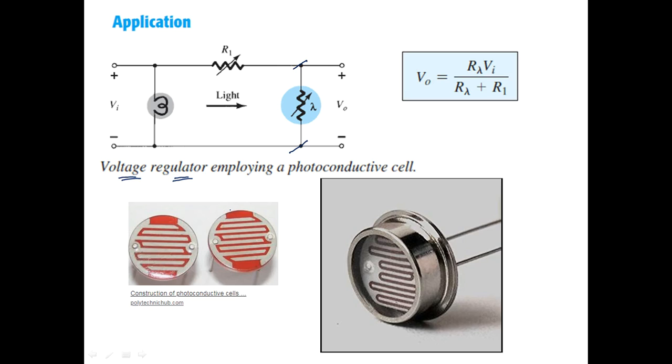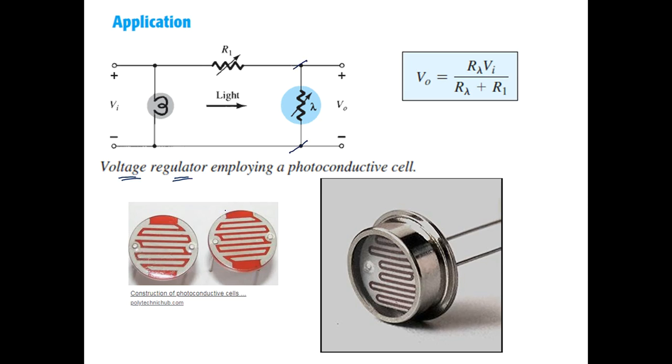You will be asked to design some simple circuits, and there you will be using at least one or two such devices. Either you may use a photodiode, or a solar cell, or a photoconductive cell, or a Schottky diode, or a tunnel diode, whatever. But the point is, whatever two-terminal devices we are going to study here, at least some of them you will definitely be using for your projects, 100%. So it makes sense for you to really understand the basic concepts behind them.